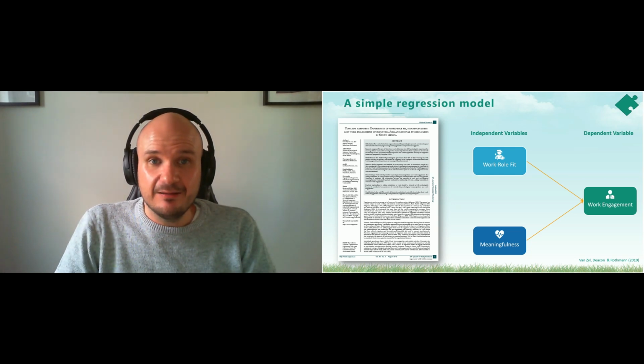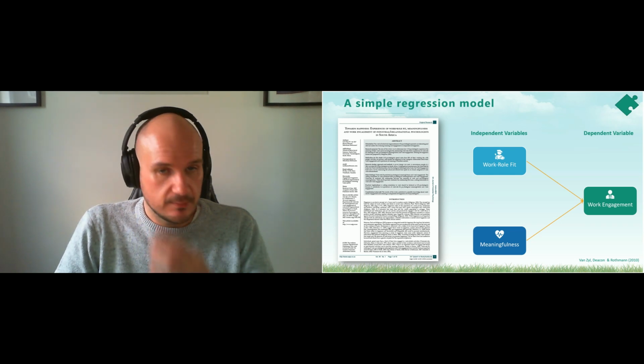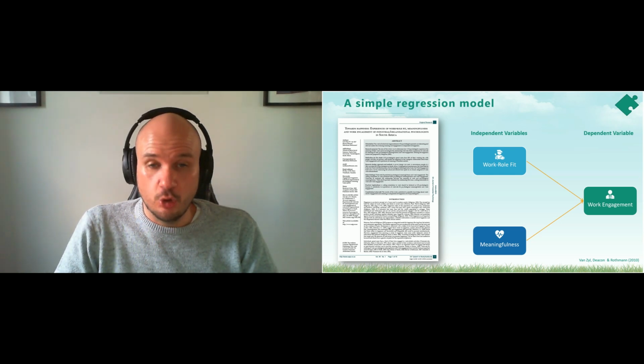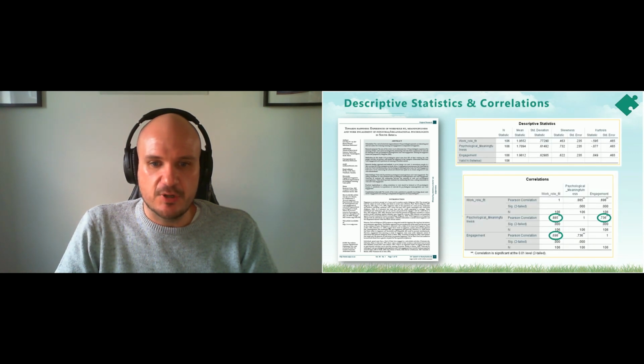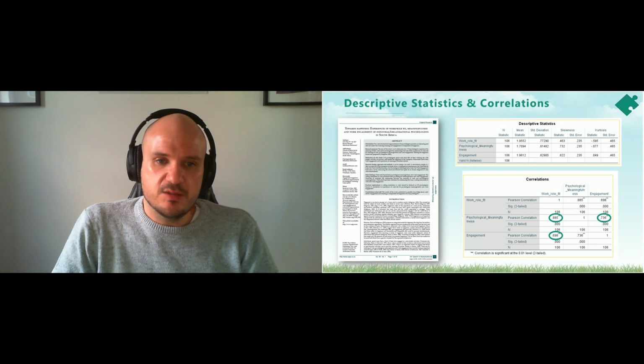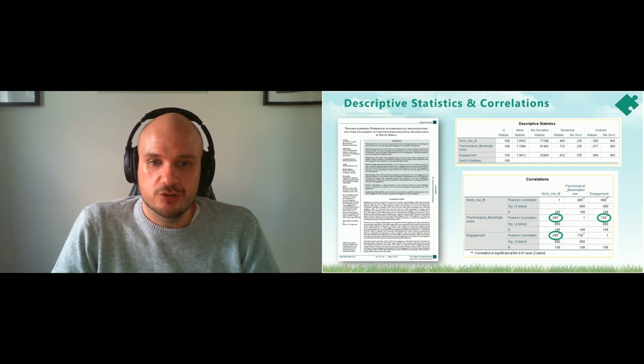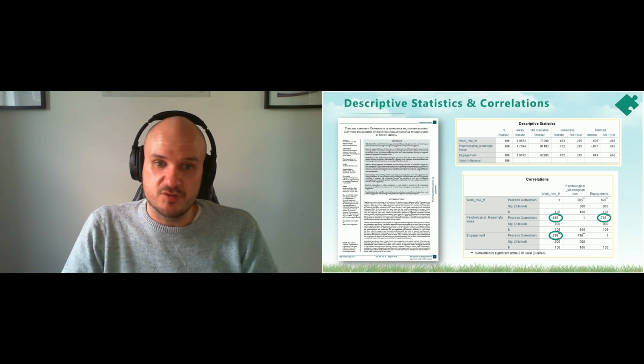Also, if I find meaning in my work, so if I see that my work contributes to something bigger, will that lead to engagement? And again, this is theory orientated. So we did normal regressions, stepwise regressions. We have our descriptive statistics here. It was on a scale of 1 to 5, I think, where 1 is the best and 5 the worst. Here we see work role fit 1.9, so basically 2. That's quite good. Same with meaning, close to 2, and engagement quite good. So people have high levels of engagement, high levels of meaning, and high levels of work role fit.